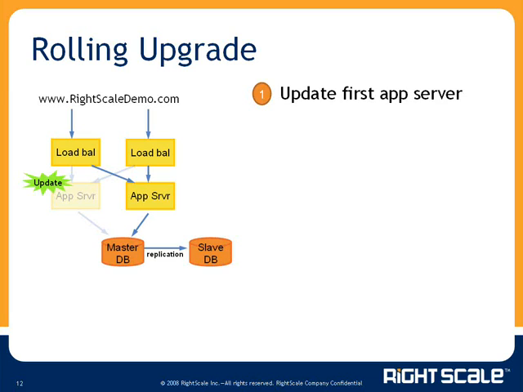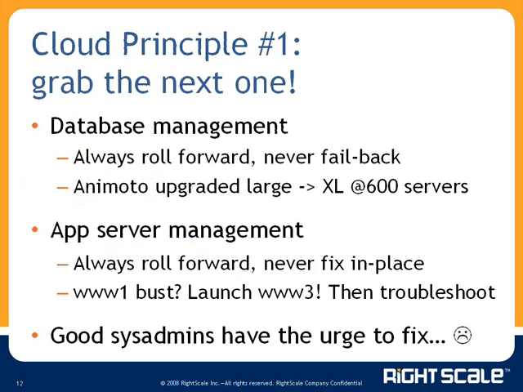It's nice to be able to upgrade one server and double check that everything looks good before hitting the others. And again, it's the cloud, so if there was a problem on the first server, we would essentially just abandon it right there and launch a third one to take its place back with the old version, and then worry about the one that went wrong later after we're back in full operation. If you just go to the next slide. And then upgrade one server and then zoom through with the others.